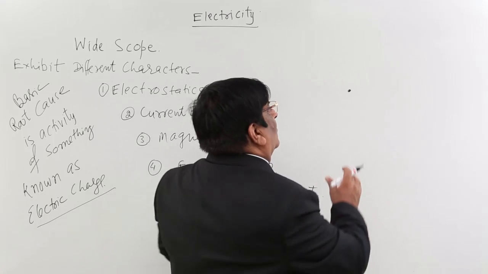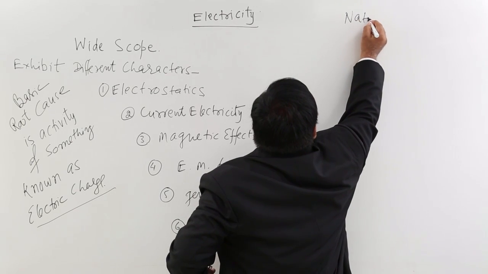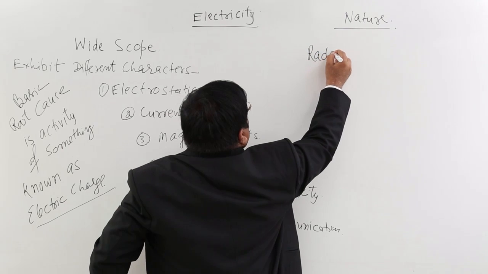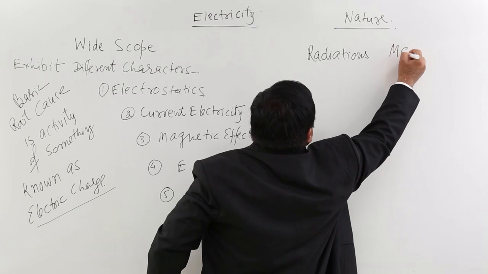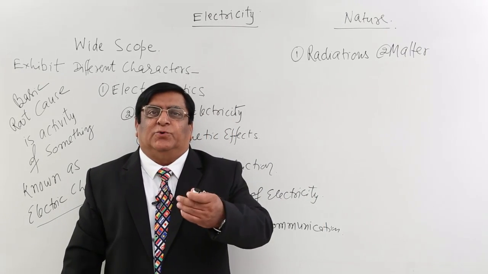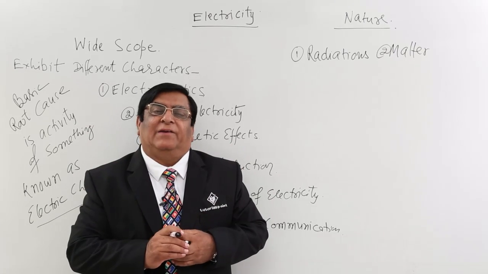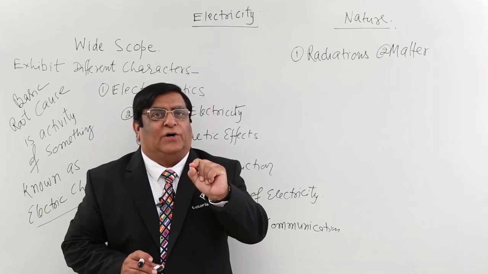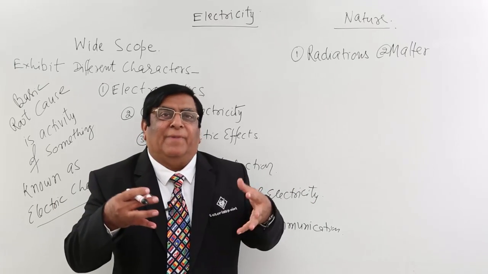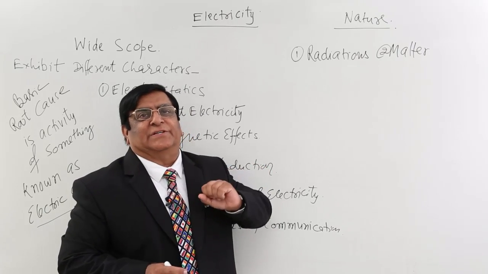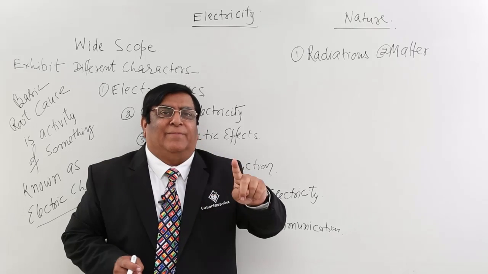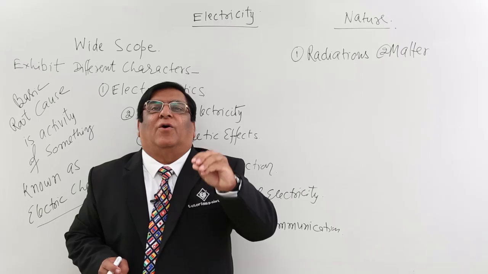Come back to the nature. In our nature, when we study, the nature is made of two components. One component is energy, that is in the form of radiations. And other is matter. In our physics, thrust area is reductionist. We want to know the source of this nature, how the things are working. And we want to reach that particular one reason, or the one cause which is controlling this universe. So we are approaching, making the things, narrow down the things. And we have come to know that this universe is made of two things. Radiation and matter. And now, very recently in modern physics, we will study that radiation and matter, both are basically one. And that is only and only energy.